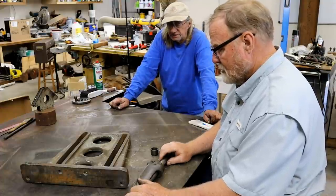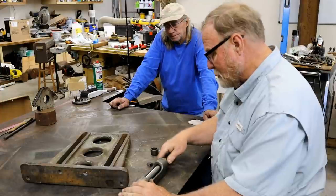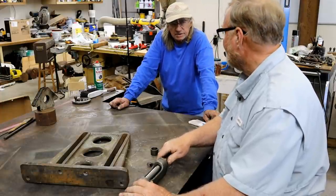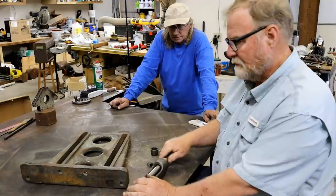Figured that was a good candidate for Bob. Bob's going to work. Bob to the rescue. Now, I don't have any bearing bronze. I don't think it matters because, like I said, it's just a hand crank. It's not like it's going around 50 miles an hour. And this machine is now at a retirement home.